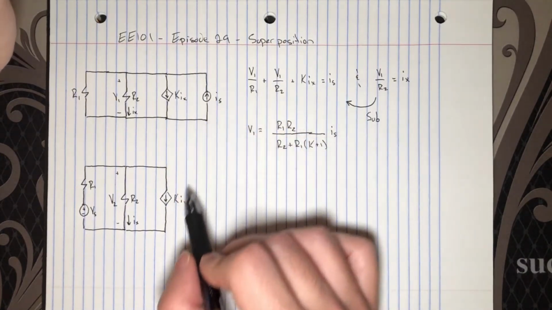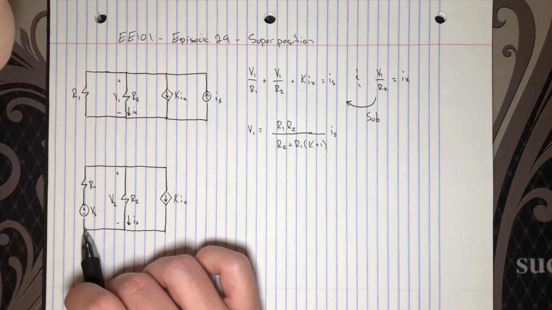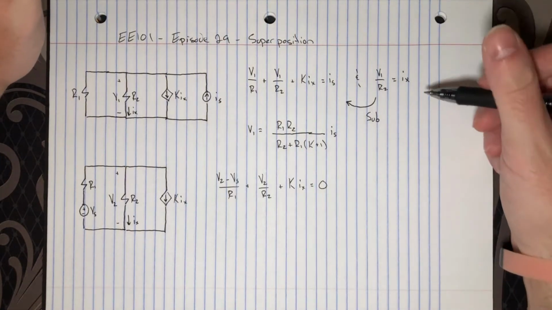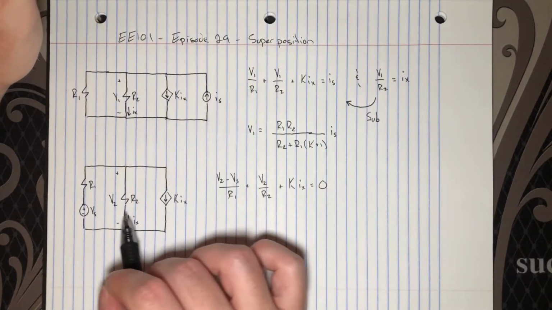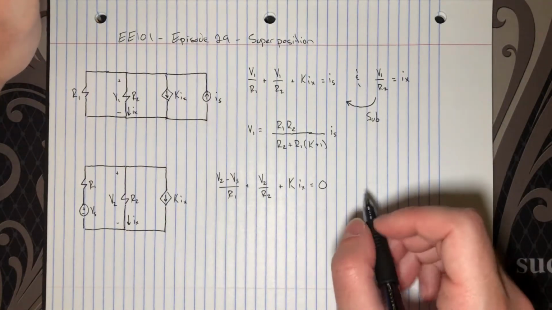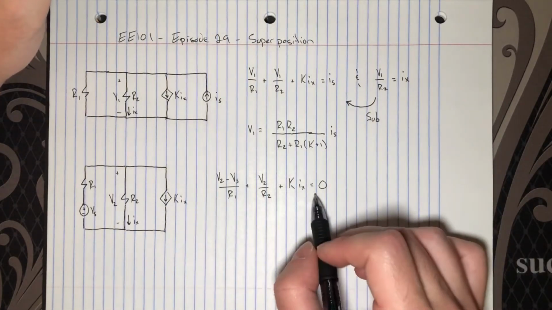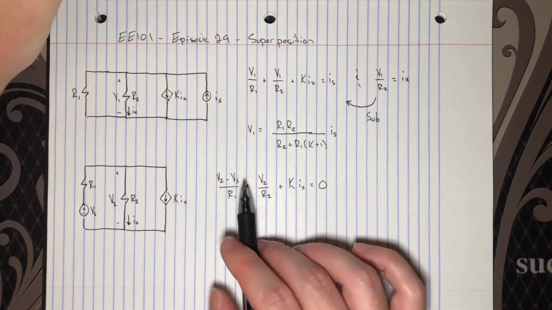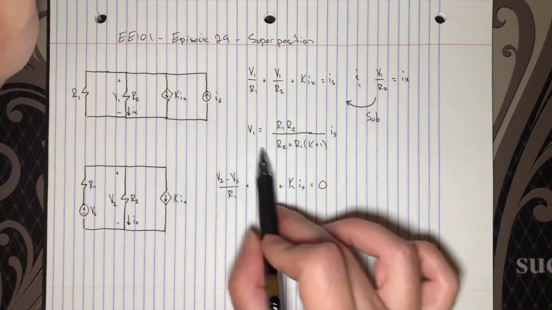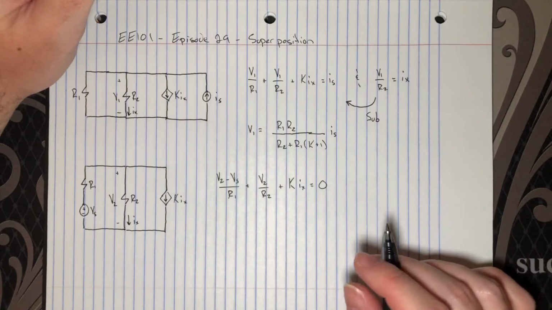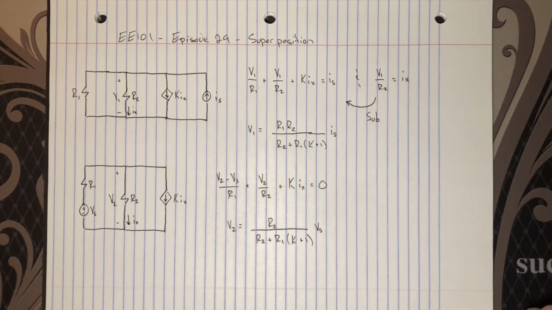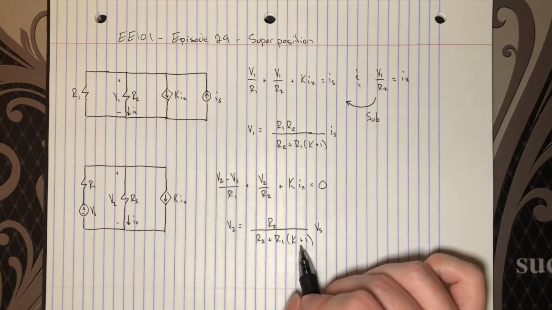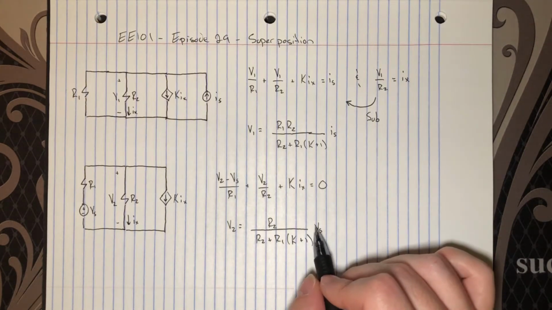So you can see how Is is now missing, Vs has reappeared, and yet again we're going to do the same KCL at this top node. And of course we already know Ix by Ohm's law, it's just that we have V2 instead of V1. So go ahead and write that Ix equals V2 over R2 and then substitute that into this equation. Then you're going to isolate for V2 the same way we did for V1, and hopefully find something that looks like this. So let me go ahead and do that. If you did your algebra correctly, you'll get something like this. R2 over R2 plus R1 times (K plus 1) in parentheses times Vs.